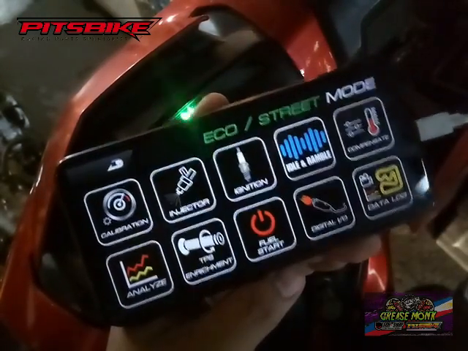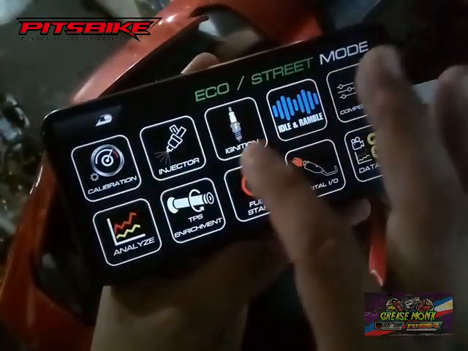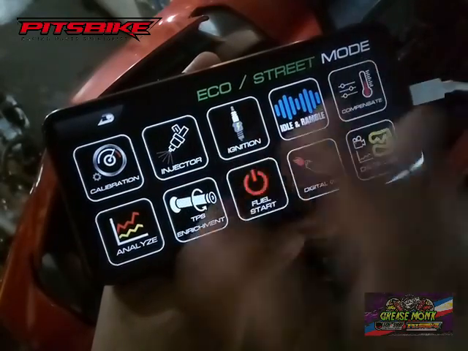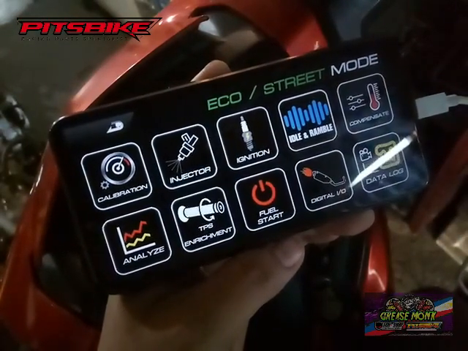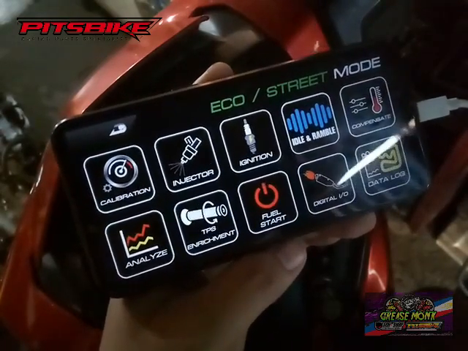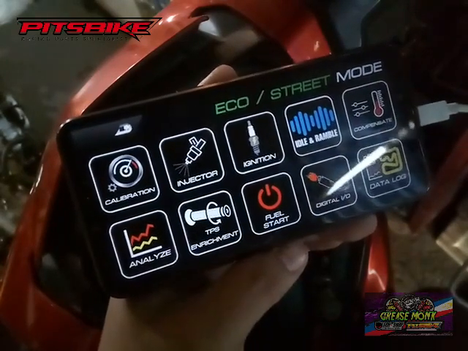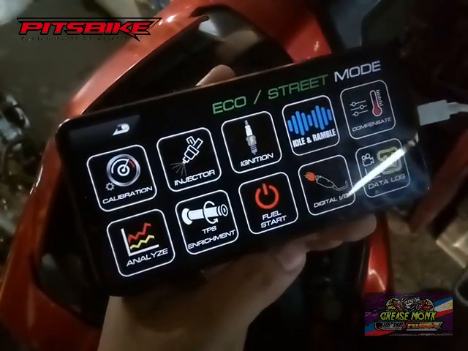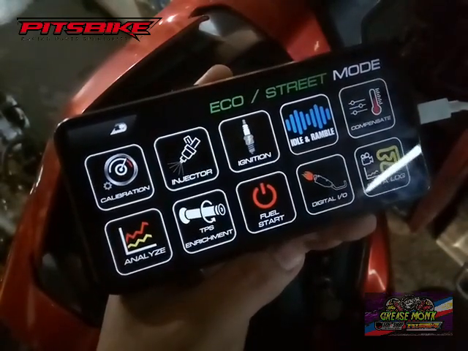Adjusting it is very easy, but for this part you have to learn the basics first on reading AFR. At the same time, you also have to learn the basics of knowing the correct values when you use it. You have to consider things like your weight, the setup of your engine.